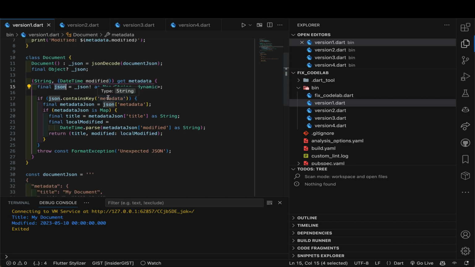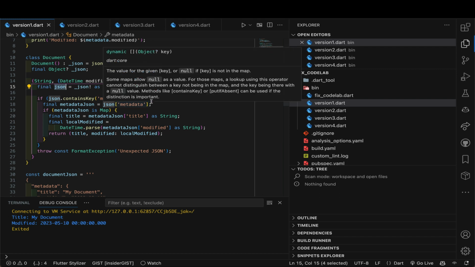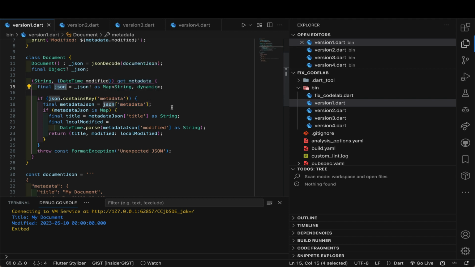And if you've done any kind of work with APIs or with Firebase, you've had to do this sort of work. You get this sort of tree of lists and maps, and you have to figure out what each layer is and do a lot of extra horsing around, including things like this, where you have JSON, you say metadata. Well, guess what? Metadata JSON there is dynamic. It still doesn't know what type it is. It only knows that JSON is non-null and that it's a map, so it goes ahead and lets this part of it happen.